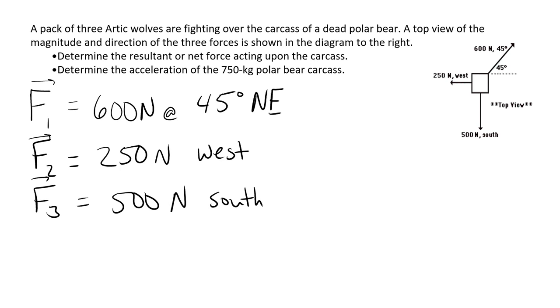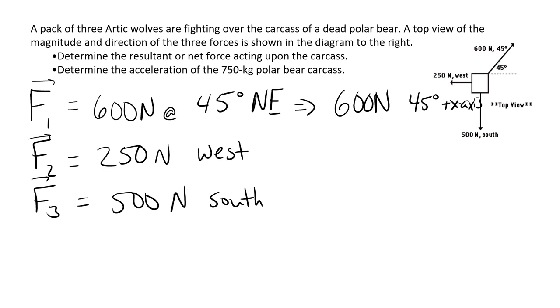So I can change this into multiple different approaches to solve this problem. And what you use for these vectors depends on which method makes sense to you. Now, I can convert these forces. The 600 newtons, 45 degrees northeast, I could just rewrite and say this force is actually 600 newtons, 45 degrees from the positive x-axis. And all of these are going to be taken from the positive x-axis.